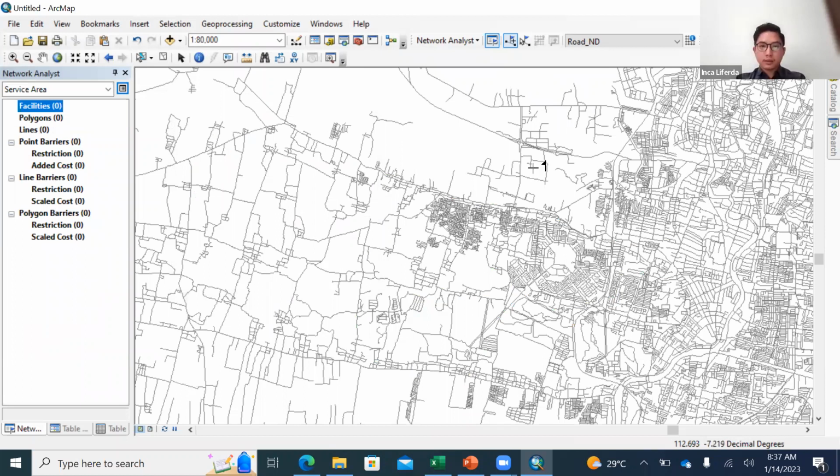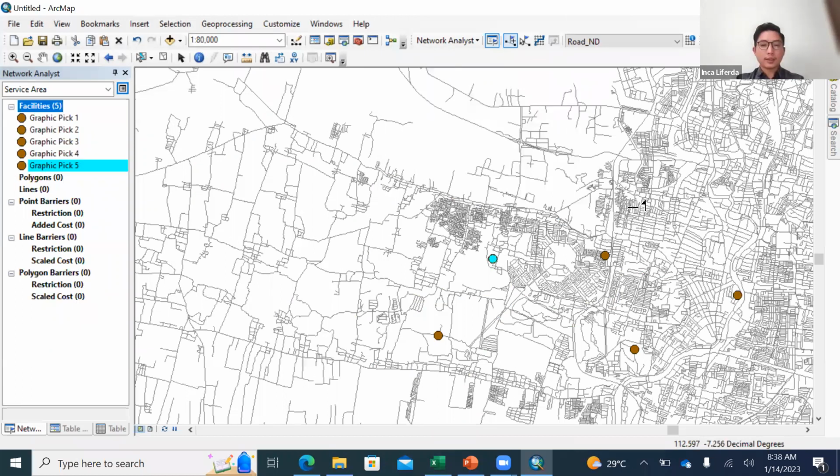This is going to be our facilities, and then we're going to find out the service area of each facility. It's like a buffer area, if you know about buffer areas. A buffer is a little distance from the epicenter, but the service area will consider the length of the road network when managing impedance.